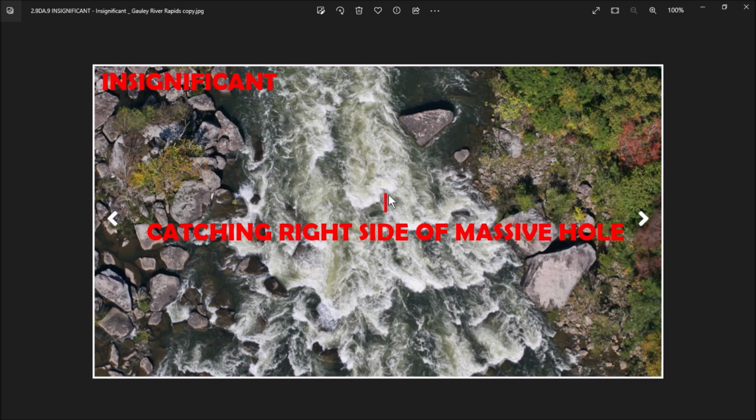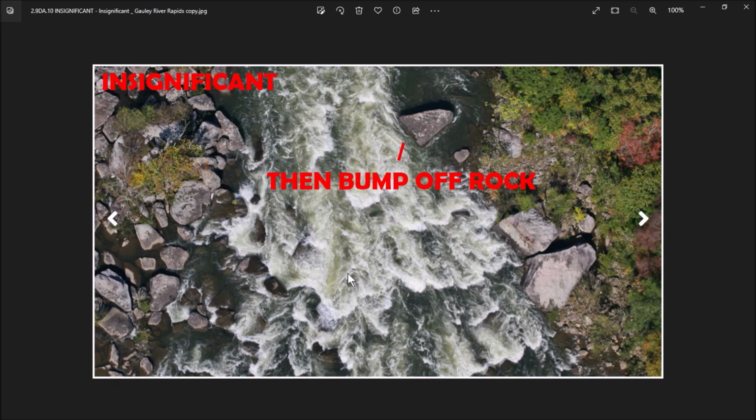But yeah, you should definitely catch the right side of this massive hole. I think you should. It's the Upper Gauley. Go do it. But yeah, the bump rock, I don't know. I just want to bump. That would not be my game plan if I was teaching guides on the Upper Gauley to go bump off that rock. I don't like it. I don't like it. Anyway, yeah, if you got all that momentum going to the right just to avoid this massive hole, ain't no thing.